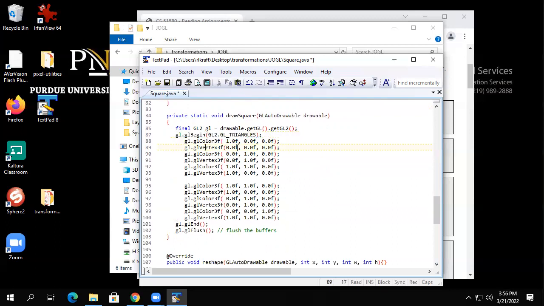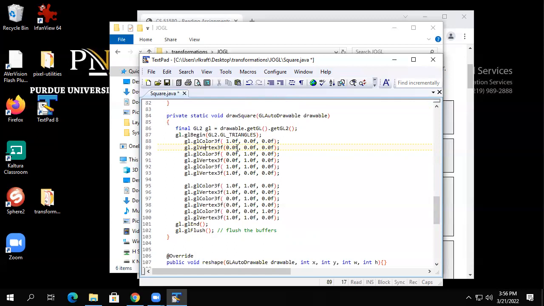And OpenGL is kind of a mess. There's the color for that vertex. There's the color for that vertex. There's the color for that vertex. I have to mix all this up. There is another way to write OpenGL. We're writing the old-fashioned OpenGL here. The newer version of OpenGL makes this a little bit better, but it's also got its own problems. So this is the old-fashioned OpenGL, and it's notoriously mixed up.